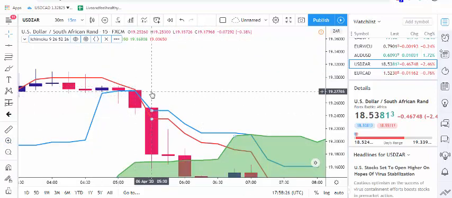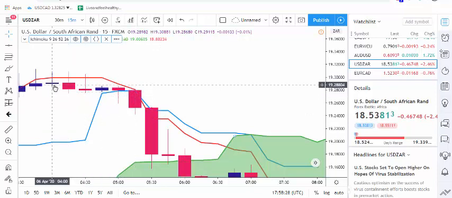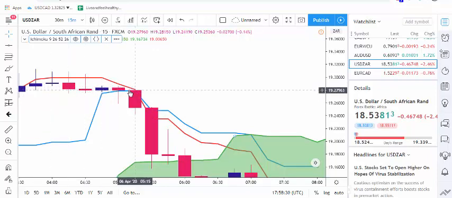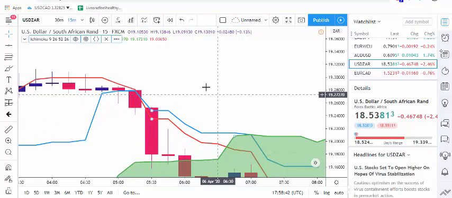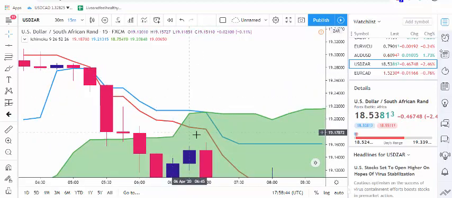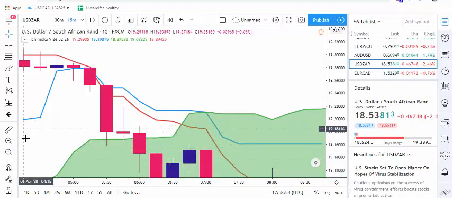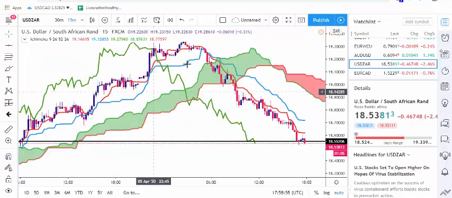Now, if you zoom out on this part, you can see there was a little bit of consolidation around this point. And then you can see how the market broke out cleanly out of the Tenkan-sen and the Kijun-sen. So at this point right here, you know that your sell is confirmed. You could wait to see a retest. The retest happened right here. You can see how the market did a retest, pushed all the way back up, and then the sell happened. So you could wait to see that retest, or you could just take your scalp trade and go.